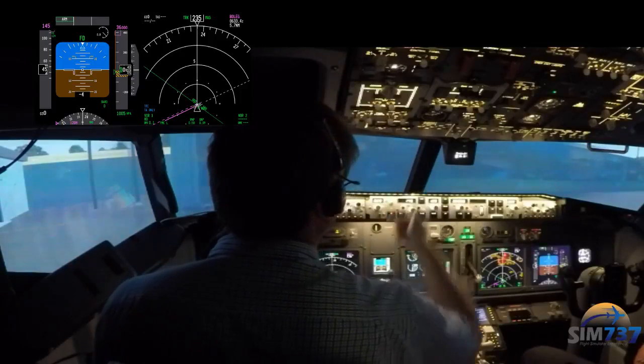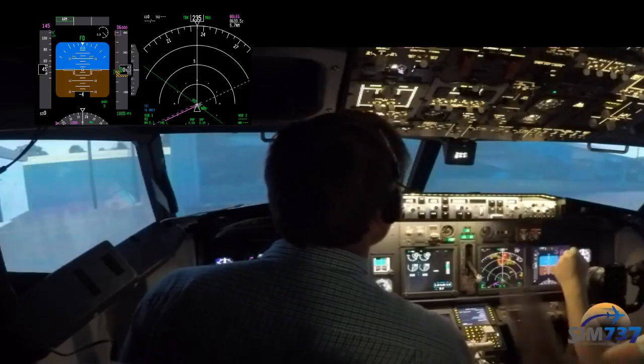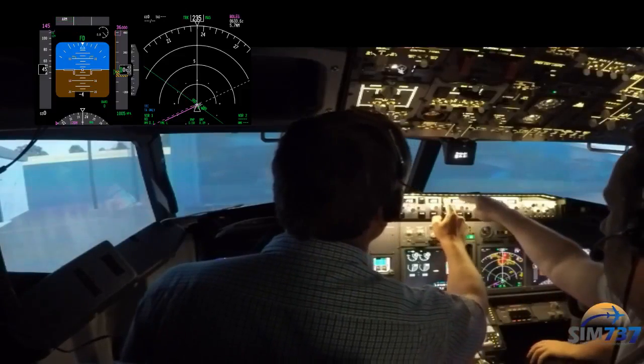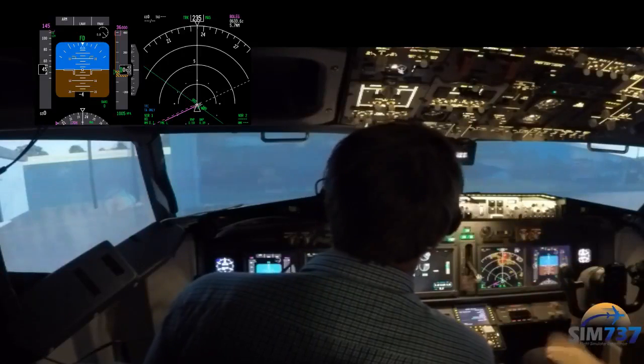Perfect. And you're going out on LNAV and VNAV, is that the plan? Yeah, so we will. Arm up both LNAV and VNAV. Good. Does this have flight directors? No, yeah, so LNAV and VNAV. That's it. Does it have flight directors? Yes, so that's correct.